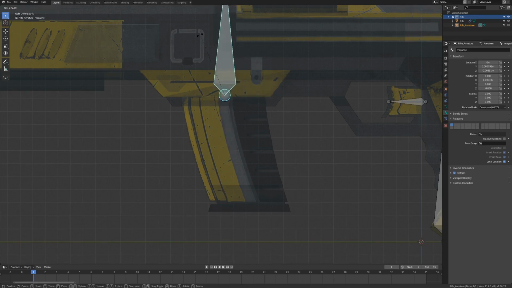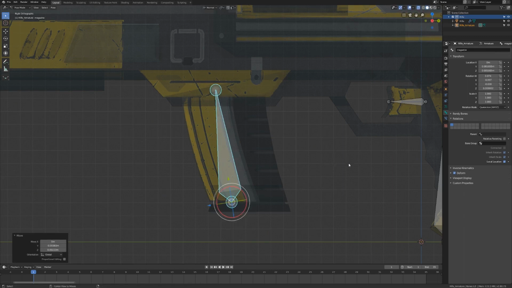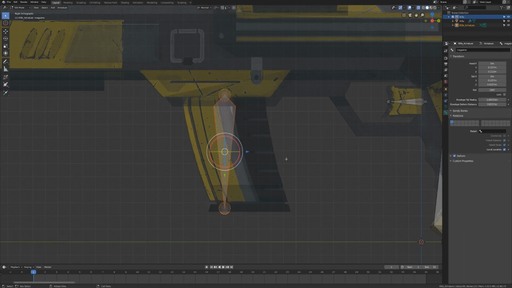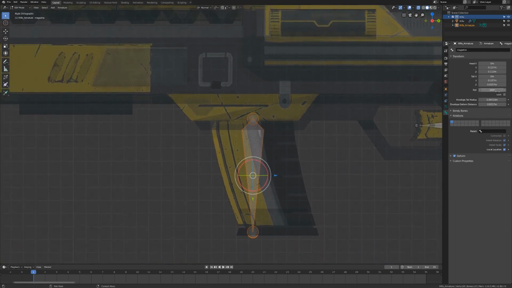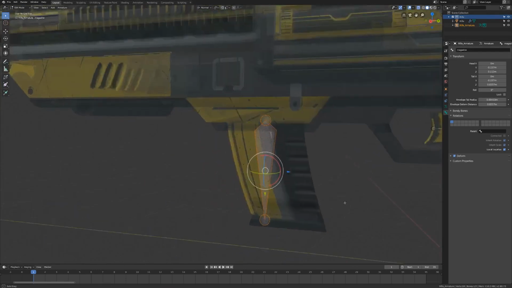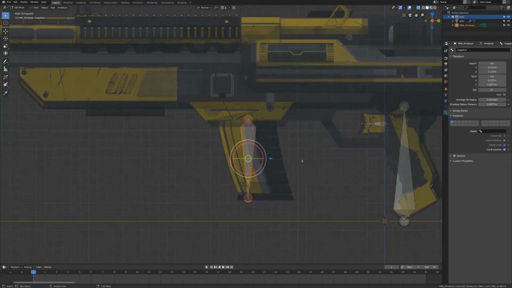If this was the other way around, like this, it'd be a lot harder to try to get it exactly in the right spot with the rotation at the bottom. Alt G, Alt R, put that back, and I'll keep it straight up and down, just like the handle over there. So this one, the roll, I'm going to set back to 0. So you can see the X is pointing to the right, and Y is pointing down.